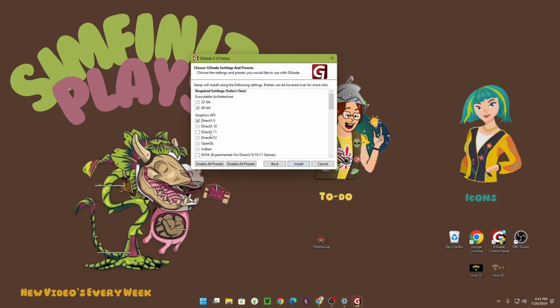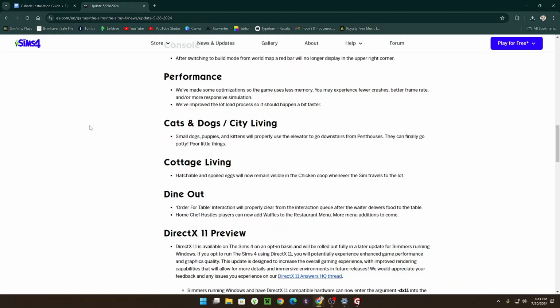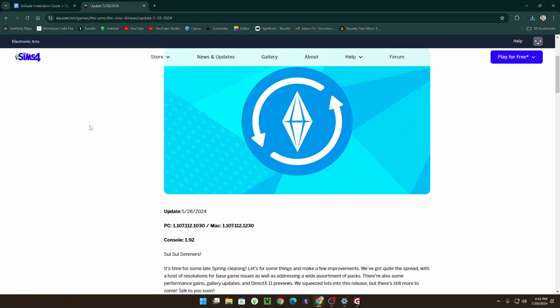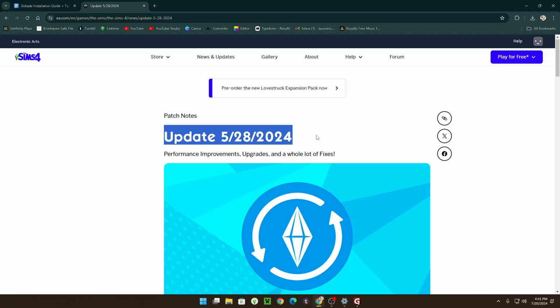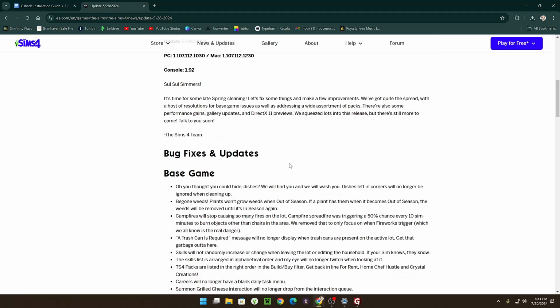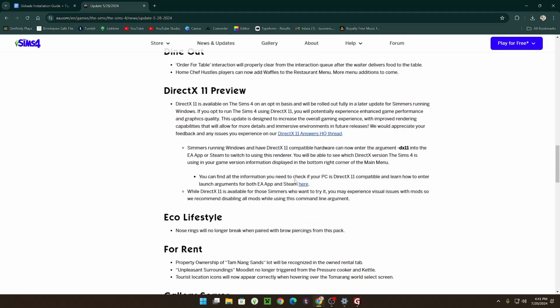Now, before we install DirectX 11 GShade onto our Sims 4, we have to make sure that Sims 4 itself is compatible with DirectX 11. The tutorial and process I'm showing you was given to us in the patch notes for the update on 5/28/2024. I'm not showing you anything that EA does not recommend.